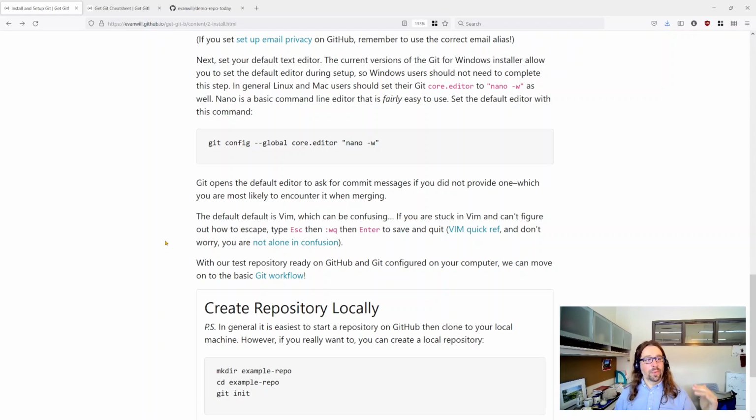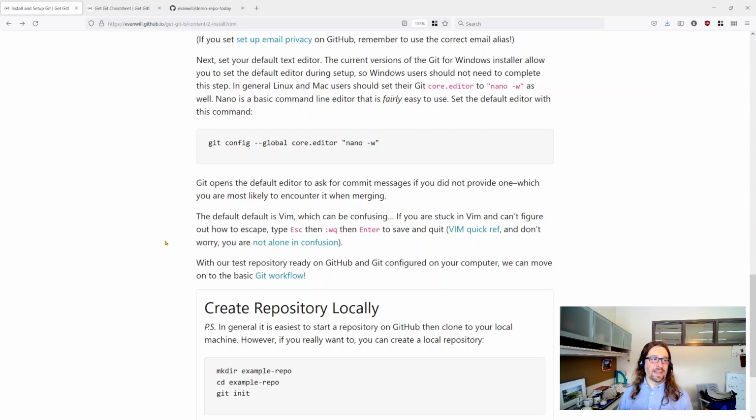When you are making a Git commit, as we've seen, you always have to give a commit message. If you end up making a commit or a merge commit, sometimes the most common situation where this will come up, and you don't give a message, the default editor is going to pop up and demand that you give it a message to finish that commit. And if the default editor is Vim, you might be in this odd command line program that you don't understand, and so it can be very confusing.